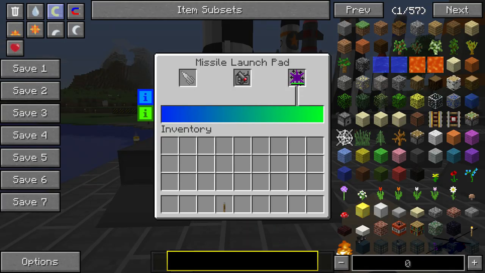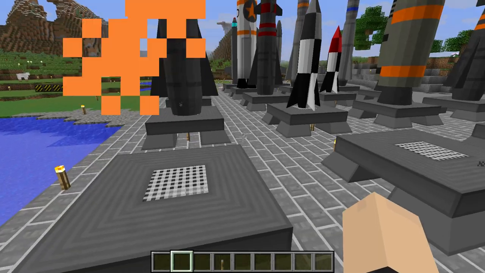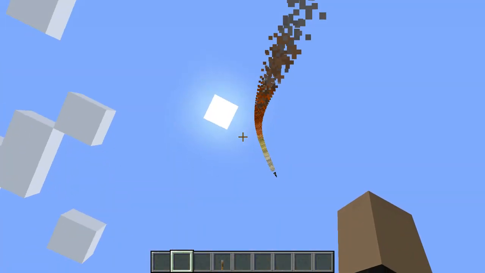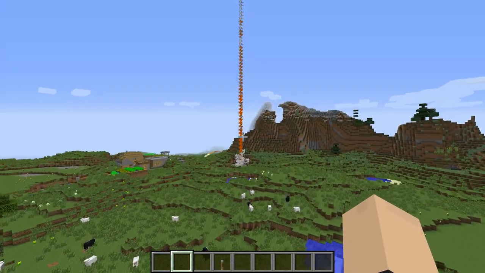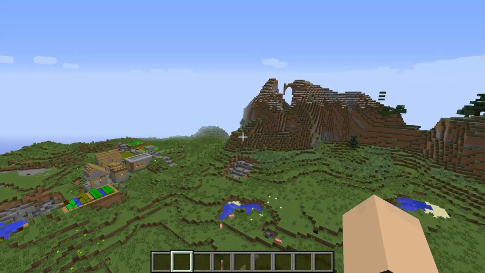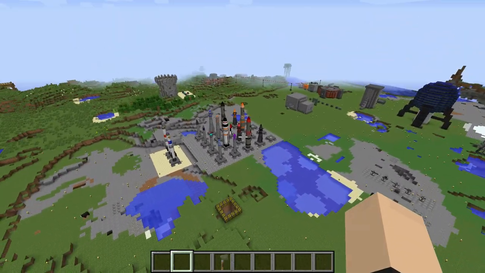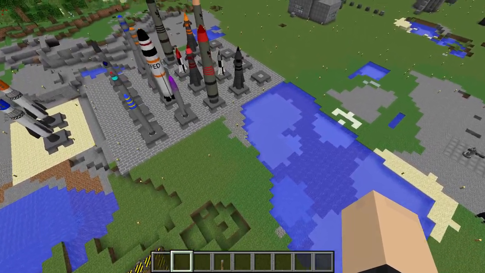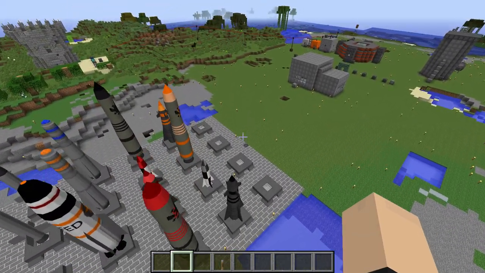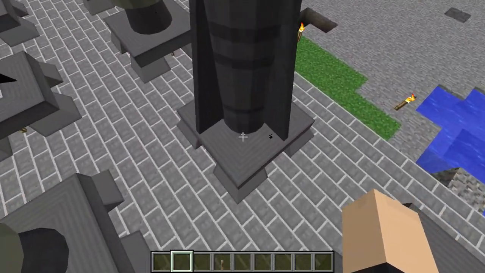Okay, now we're gonna do the high explosive missile, which kind of looks like a V2 missile, like the one that Germany invented. See, not really that much damage, but it's not bad for a V2 rocket, which I'm assuming is what it's supposed to look like. Very exciting, if you ask me. I'm hyped about this.